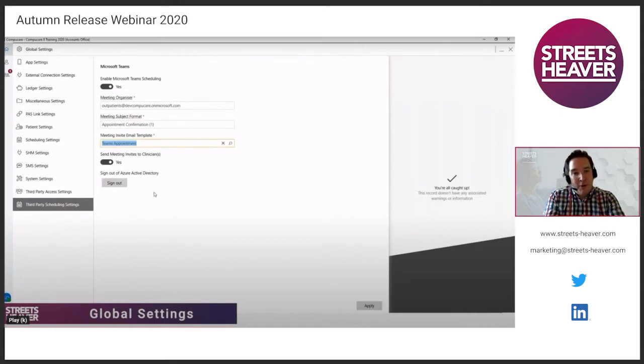So what it does do, if that option is toggled to yes, is it does expose the clinician's email address to the patient, because there's no way on a calendar invite to BCC people into that invitation. So although that in this example is currently set to yes, I think in reality what you'll do is you'll set that to no when you go to set this up, because I would imagine that you wouldn't want your patients to have direct email addresses for the consultants, but that the consultants will then be able to schedule the join the appointments from either Compucare itself or the clinicians portal.